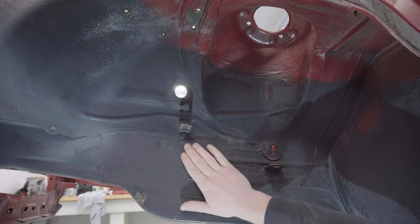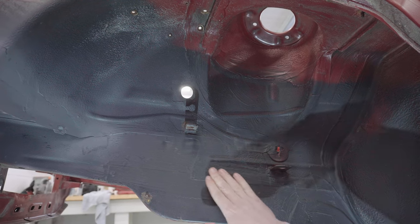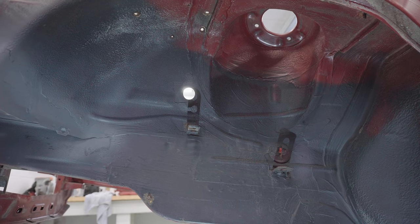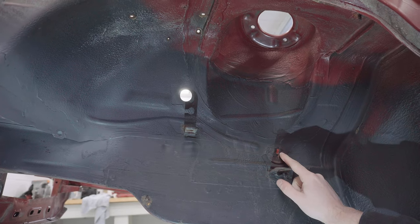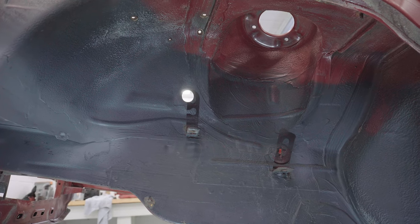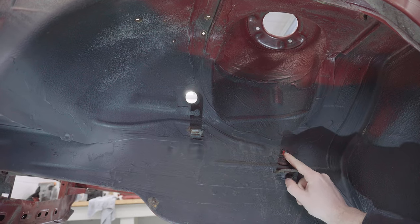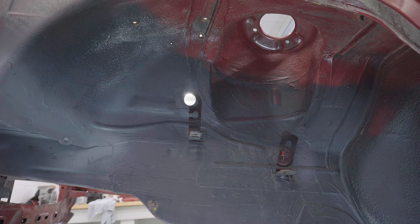I think this is all BMW's factory undercoating, and from my understanding they added this black top coat as an extra layer of protection just in the wheel wells. The only thing that makes me question whether it is all original are these rubber grommets which are on both sides. These are the ones that let the front brake line pass through from the engine bay into the wheel well. Now, I'd be surprised if BMW fitted these and then coated over them. And there's also some red overspray on the grommets on the other side too.